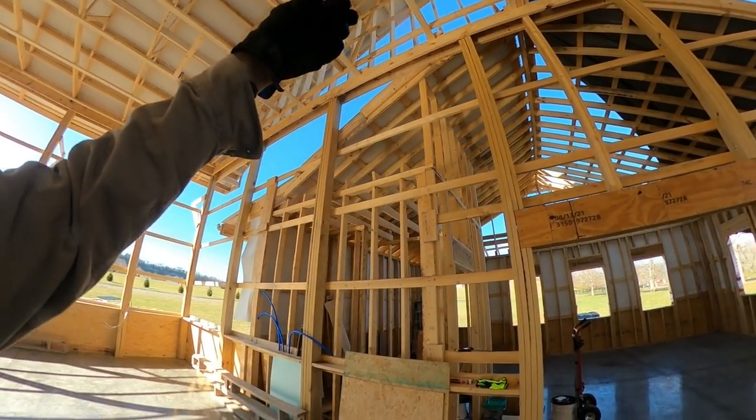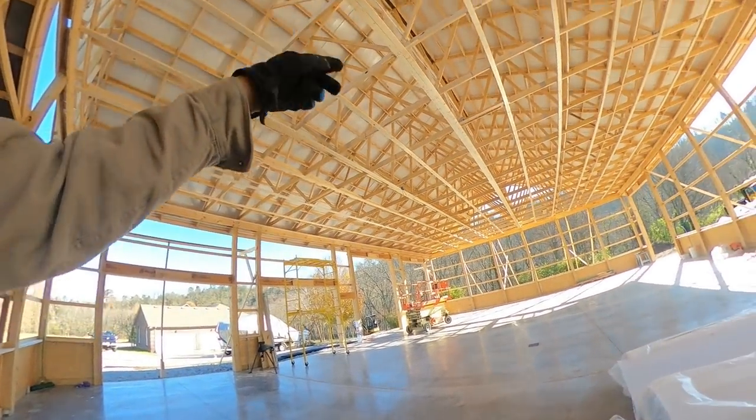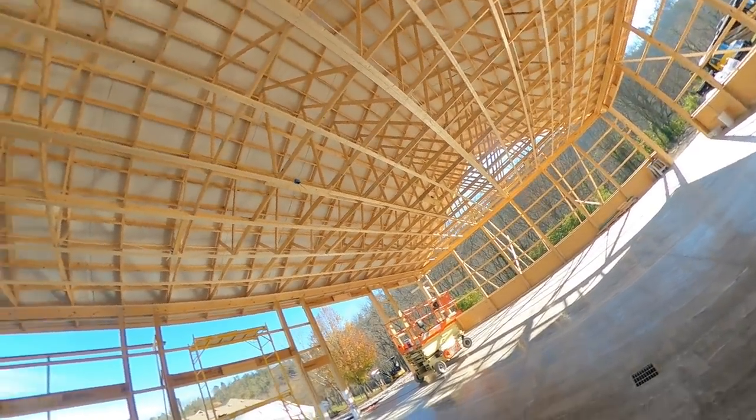So I plan to go up and over and then down and put that switch right here and then back up and then just chase it on down four boxes and wire across to all. So that's kind of the plan for now.